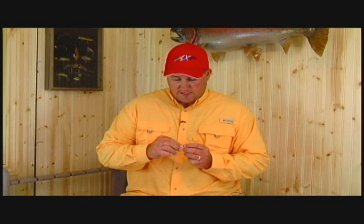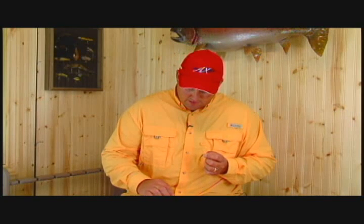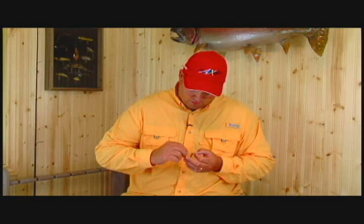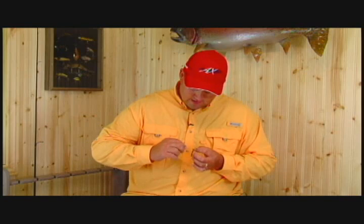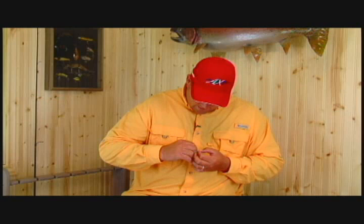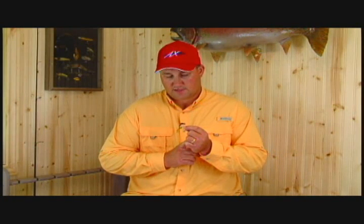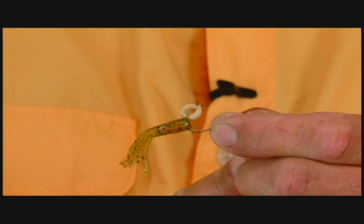What we like to do, taking this small, tiny tube right here, if you watch these maggots crawl around, they crawl in a certain direction. When they're going forward, you know that's their head, and we're going to show you what the head looks like versus the tail. What you want to do when you hook them up is go through the tail portion, like so. You don't want to go through the head. You don't want to kill that guy. What you want them to do is get on there and move around. If you pierce them through the head or the front part, they're not going to move around. As you can see right there, they're dancing around like crazy. You want them just wiggling like that.